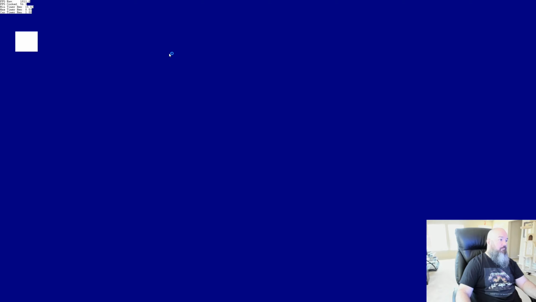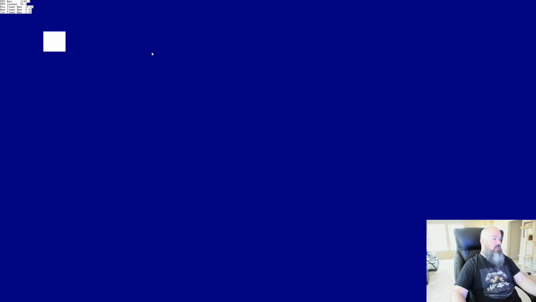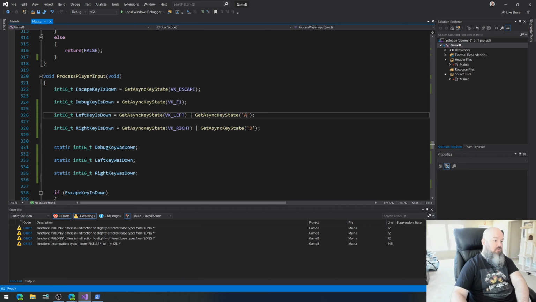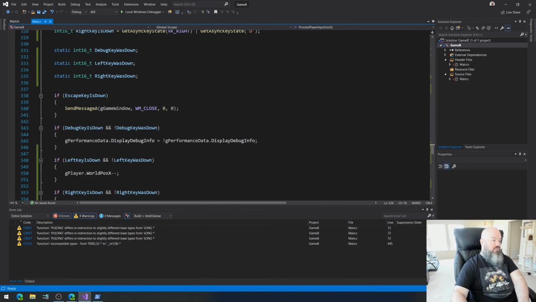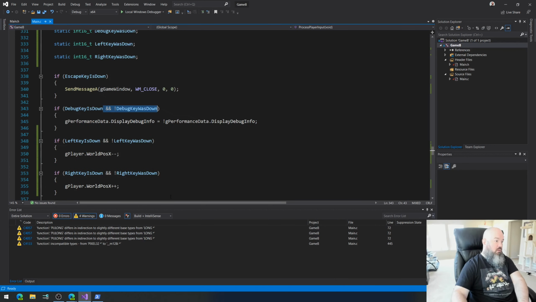Okay, so now I can move my character back and forth, left and right, by using the keyboard, which is pretty cool. The downside is that it's set to where I can't hold the key down, though, and that's obviously no good. Nobody likes that type of movement for an RPG.